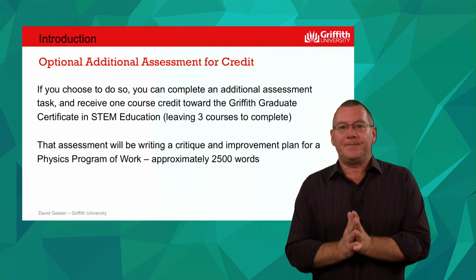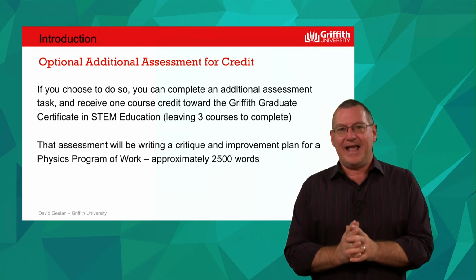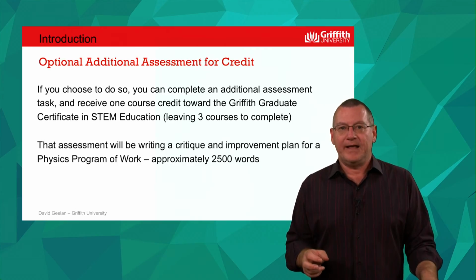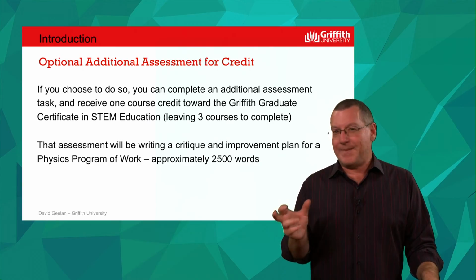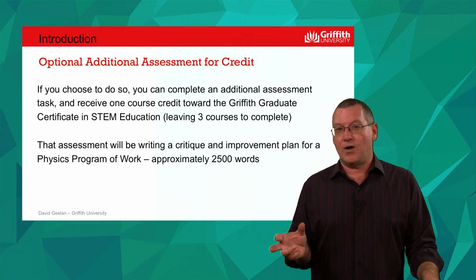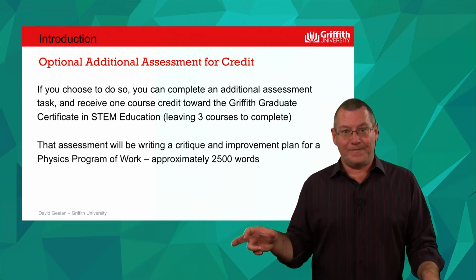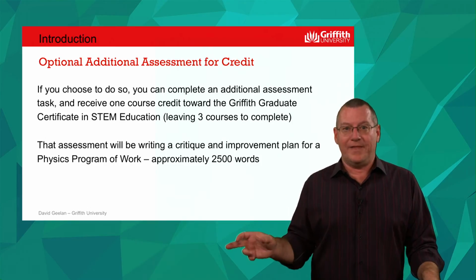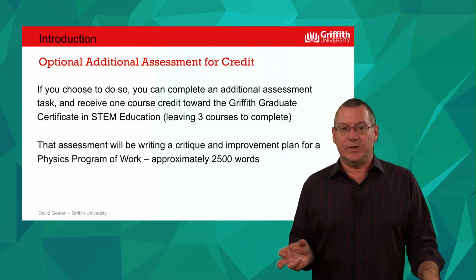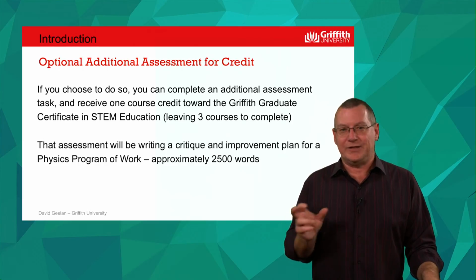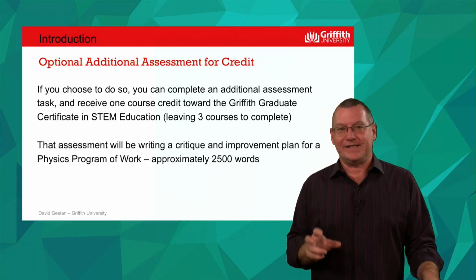If you want something a bit more than that and you want to get some university credit for it, you will have done 16 weeks times probably about 2 hours a week of contact with the university, plus hopefully at least a couple of hours, maybe more, working on things privately at home. And that's equivalent basically to a university course. So we'll give you credit for a university course, but to be able to do that, you need to do an assignment for us that's at that university level.